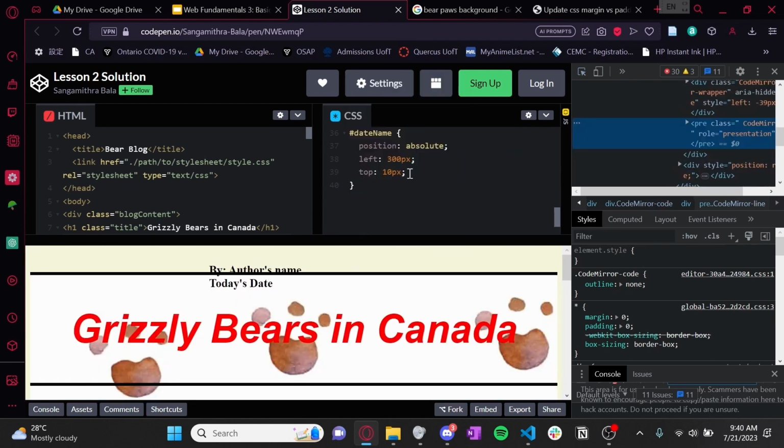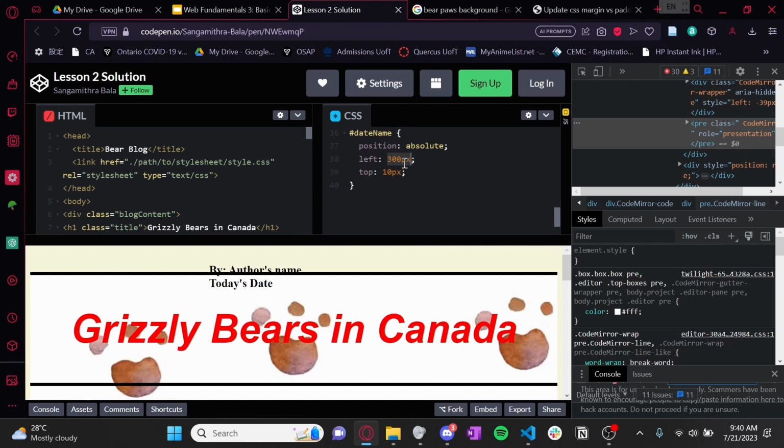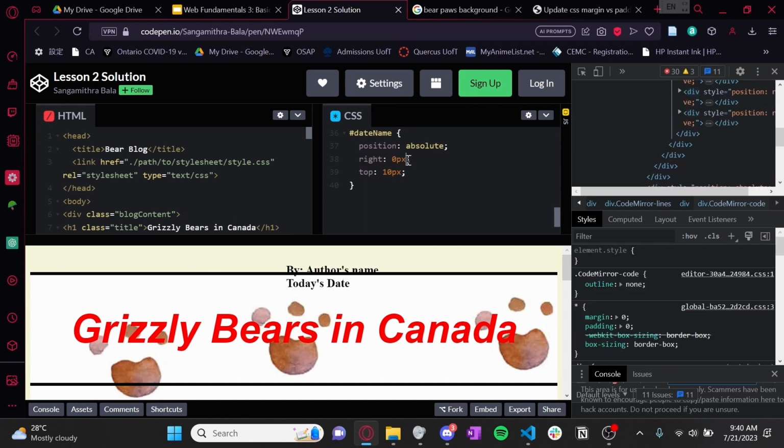Now, if we want this to show up on the top right, I'm going to set right as 0 pixels and top as 0 pixels. Let me see if I can push it a little further up. I think there we go.